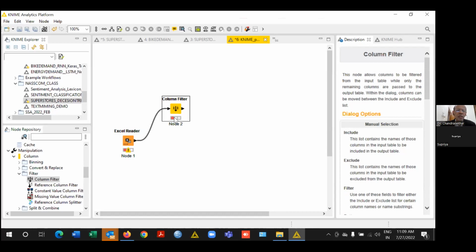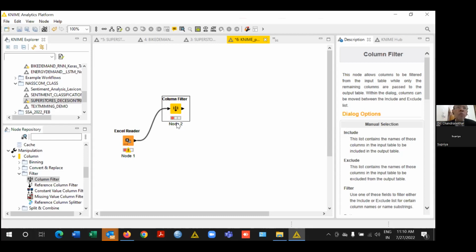See here, this is what we call a traffic light symbol. When you see the red, what it means is some input you will have to give to this node. After you define the input, this red becomes amber. That means you are ready to go. Then when you execute it, and the execution takes place, this amber will become green. If this becomes green, that means your workflow has worked properly. Sometimes it goes back to red, sometimes it goes back to amber, and you will get a small triangle.